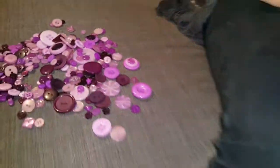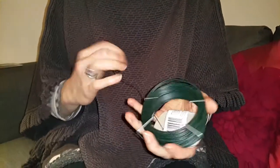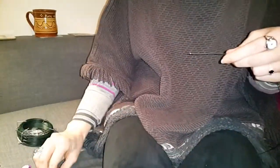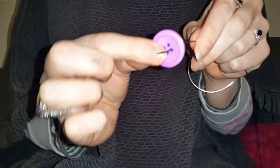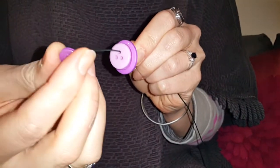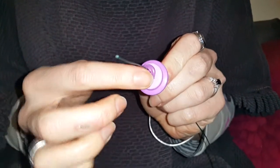So what you need to do is firstly get a bit of garden wire, about 30 centimetres I think. So let's unwind that. So maybe a bit more, 30-40 centimetres, and just chop it off. And what you need to do is get the end of your wire and with your first biggest button, thread it on. Like that. Get your middle button and thread that one on, and then get your smallest button and thread that on. So fairly simple so far.